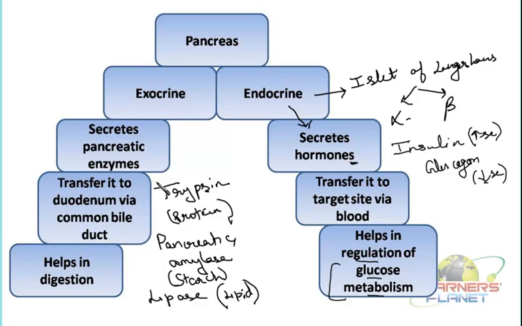And this is how together they help in the regulation of glucose metabolism. Whether glucose has to be converted into the stored form, or used up for the purpose of energy, depending upon our body's requirement, we secrete either insulin or glucagon, one at a time, and thus we are able to maintain the level of glucose in the blood. So this is how the pancreas can serve as an exocrine gland as well as an endocrine gland.